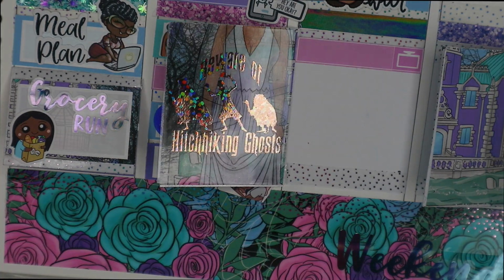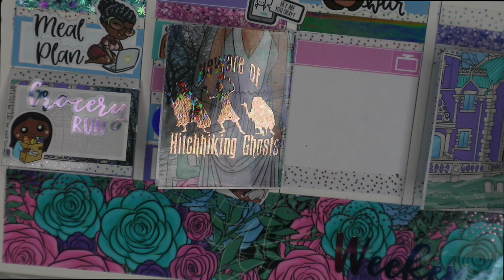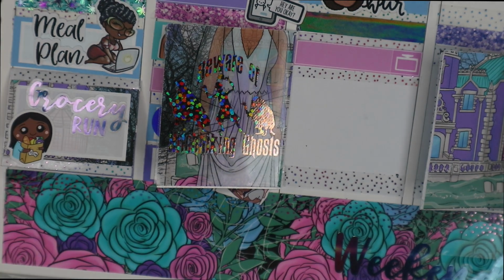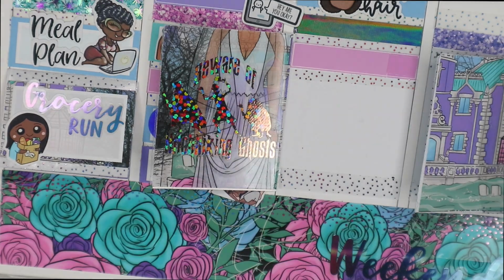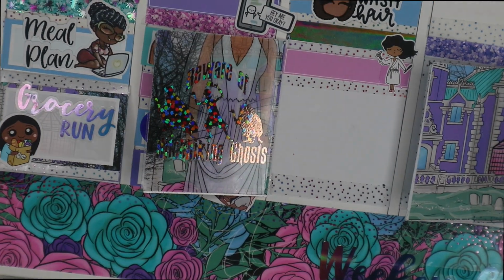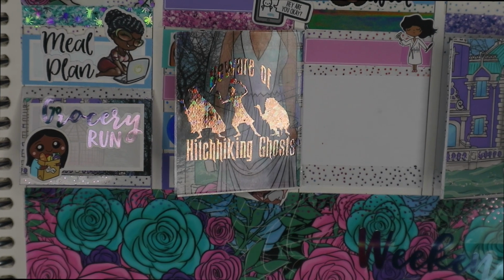Then I used this little thing and a Simply a Mess girl, I believe. Yep, I covered the little thing. So I used this Simply a Mess girl to note that I was doing my hair.